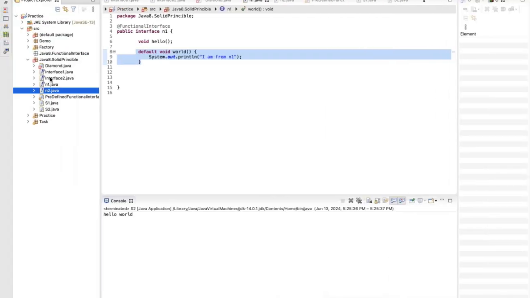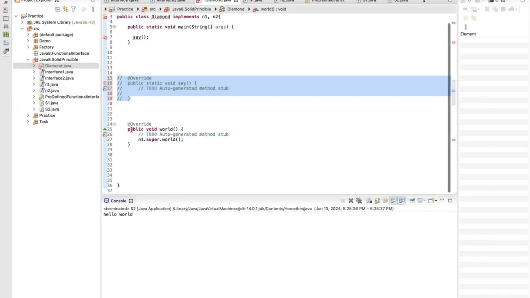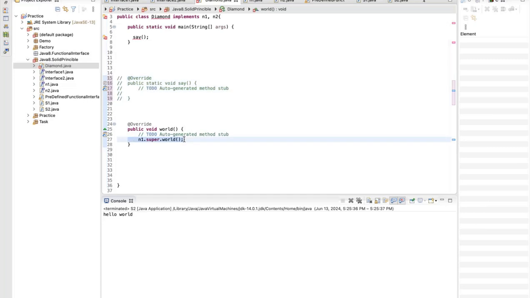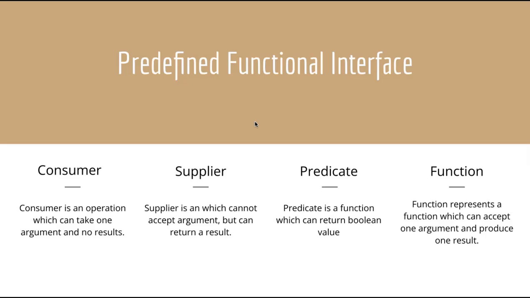So now we can choose which method, which word. Here we know the word method is from N1, so you can choose which one you want to call. If you want N2, call N2. Now come back to the next question.